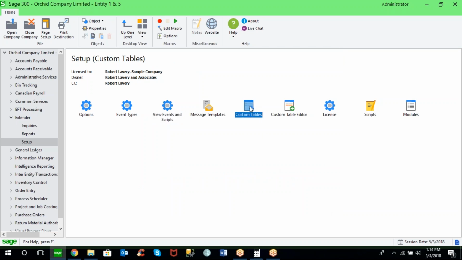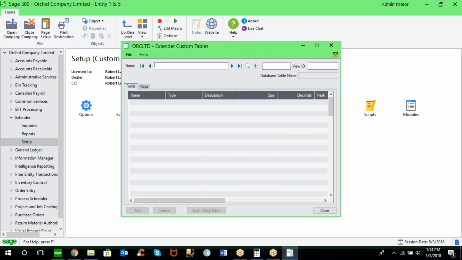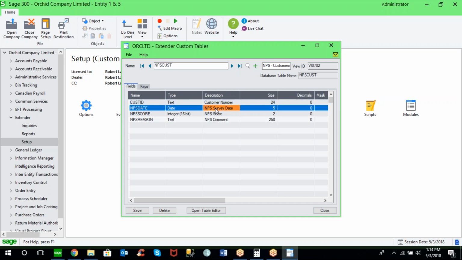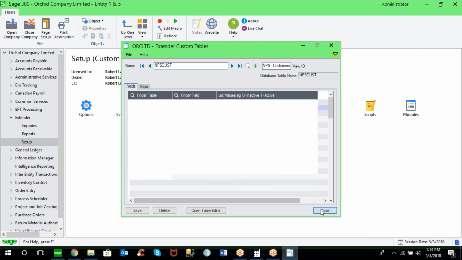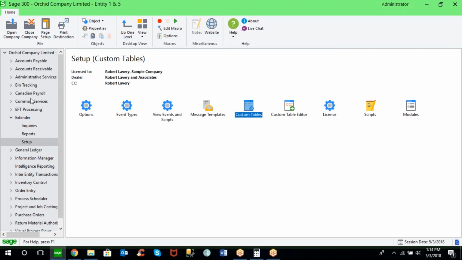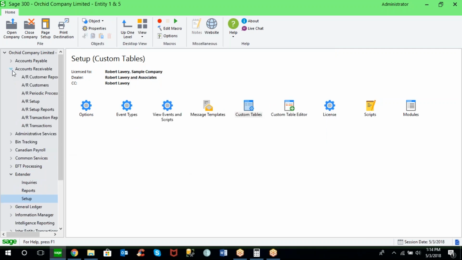And then the highest level is what we call custom tables, where I can come into the system and create my own table to store any type of information that I'd like to. So in this case, we're keeping survey information about our customers. And this is stored in Sage 300 so that I can report against the accounting data as well as non-accounting data within my standard Sage 300 reports. So let's go ahead and show you the example of the customer credit limit.